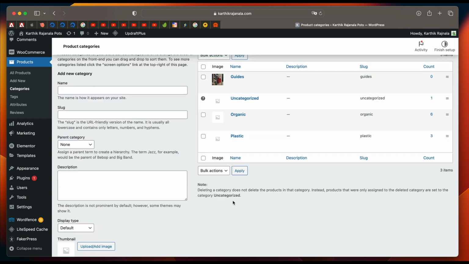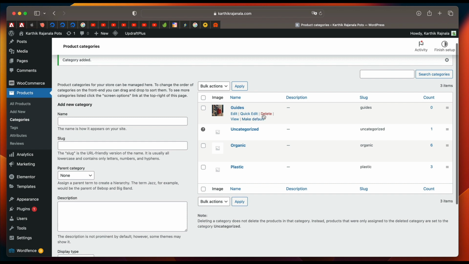and click on use image and click on add category. Now, when you hover over the categories which are present in your website, you can see some quick options for them. And we also have a category called uncategorized. Well, we don't really require it.